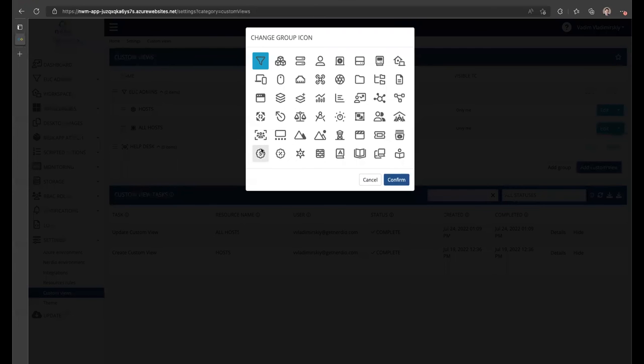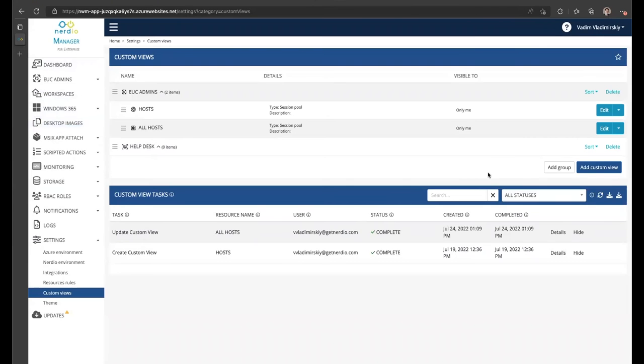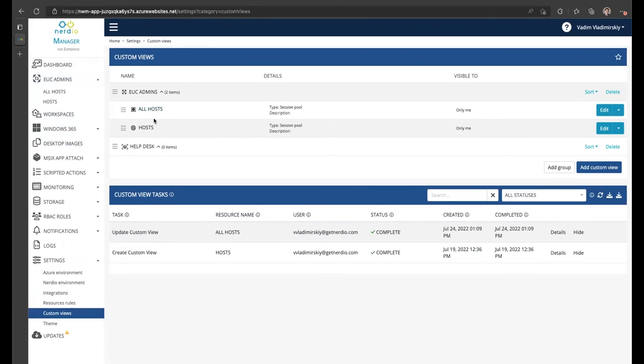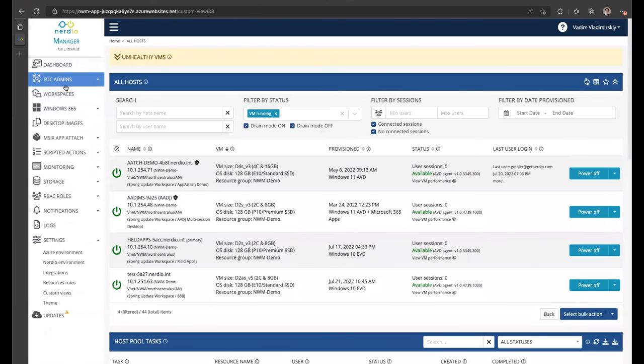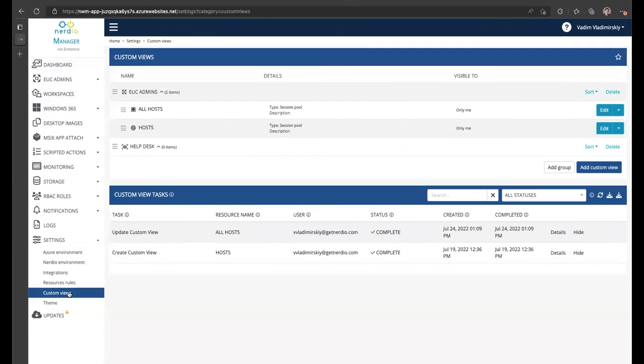We can click on the icon to change it. Let's say we want it to look like this. And then we can even say, I want you to sort them in ascending alphabetical order. There we go. And now you'll see that I have a group of custom views, with the ones I've put underneath it collapsed under that group. And I can go through and take a look at those in a very customizable way. So this is a great way to make your Nerdio Manager for Enterprise views personalized to specific users depending on their function, and really focus on the information you need to see on a day-to-day basis.